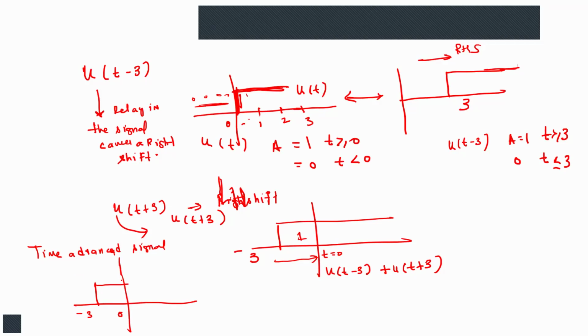So now if you are adding this signal, this 1 no longer remains 1. Where will the signal go? See, minus 3 up till as you move, at t equal to 0, this value is 1. So this signal is moving to 2 at 0, right? At minus 3 plus 0, minus 2, this is 0, minus 1 also 0, and suddenly the signal is spiking up. Where is it spiking up? Here. So this signal, if you want to draw, you will draw like this.